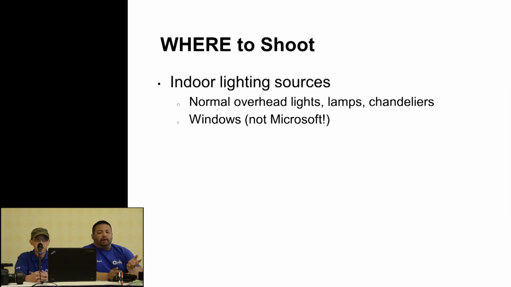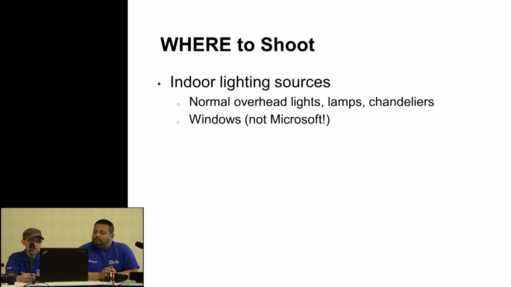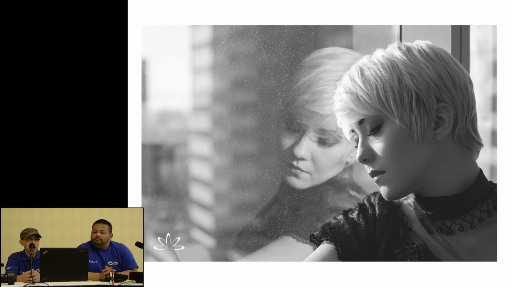So where to shoot as well: indoor lighting sources. This is another thing that I use quite a bit as well, like overhead lights, lamps, chandeliers, and windows, as we talked about. So this is a bit of an extreme case of using a window, and I put her right up next to the window, and generally you don't want to do this because you're still getting direct sun, but I liked how the sun fell on her face in this case, so it's a little bit softer and a little bit more even than if I had been in direct sun. So you can still see the highlights aren't blown, just the very edges are, but you can still see all the detail in the shadow areas.